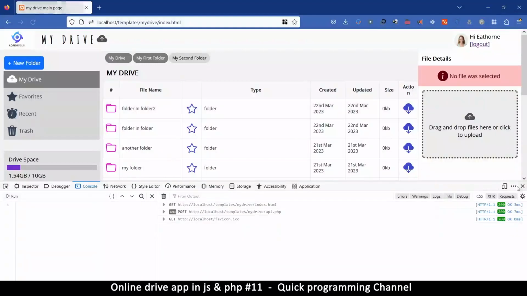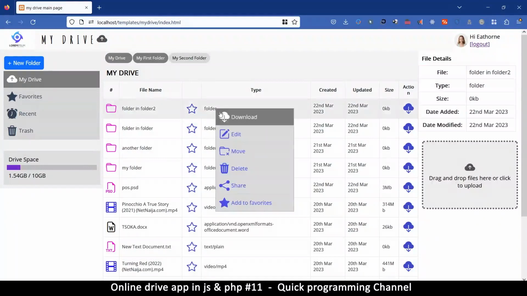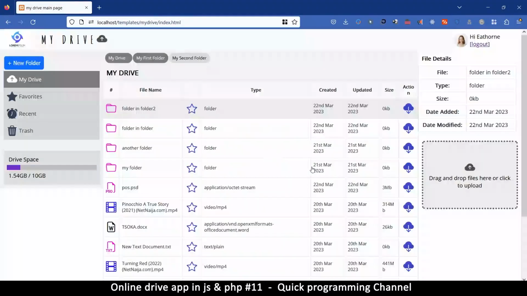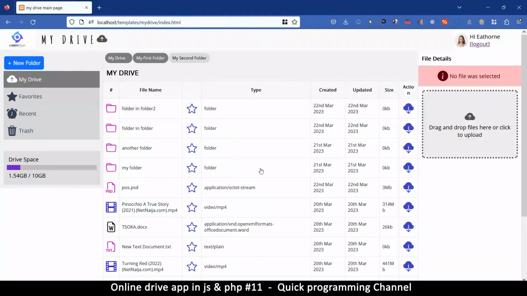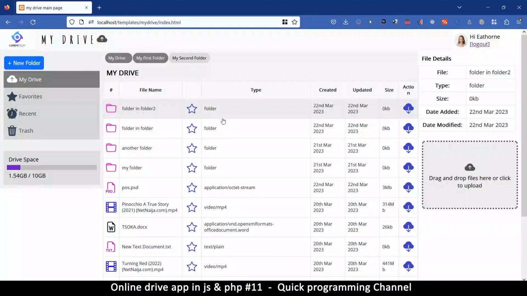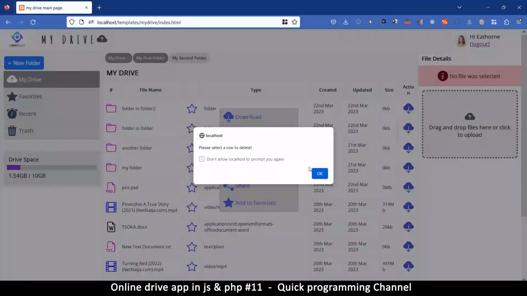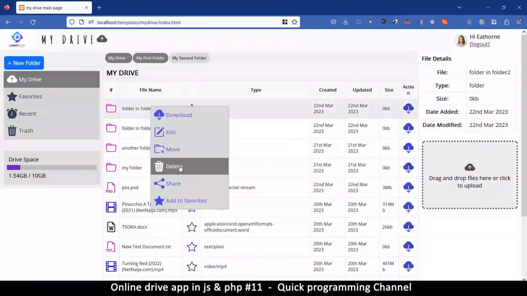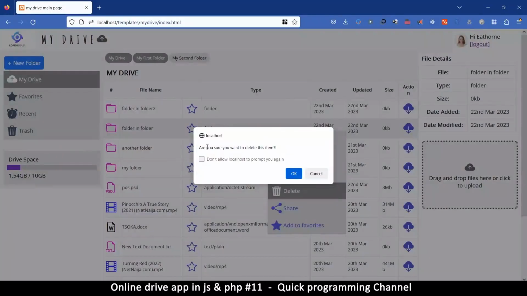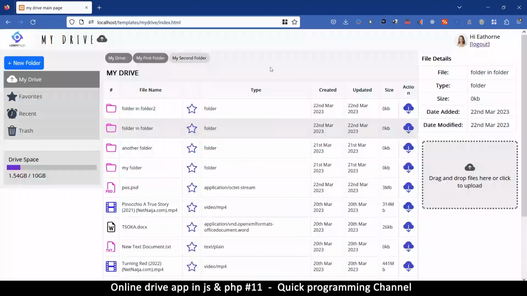Okay, so let's refresh. I'm going to close the console because I'm confident it's going to work now, and click delete. There we go. Are you sure you want to delete? If I cancel, nothing happens. But if I try again, hey, what's going on? What happened there for a second? Nothing came back. That's insane. Anyway, if I agree, it says item deleted, which means it passed through.